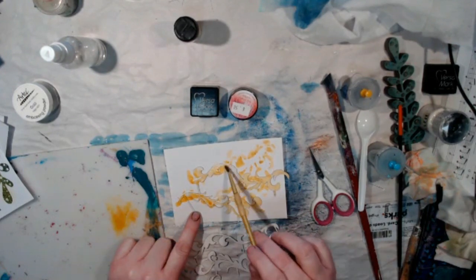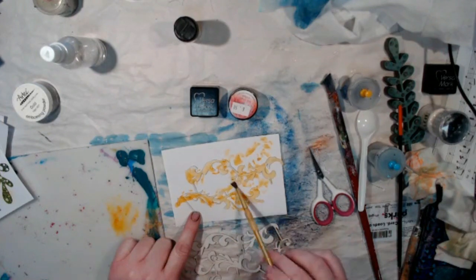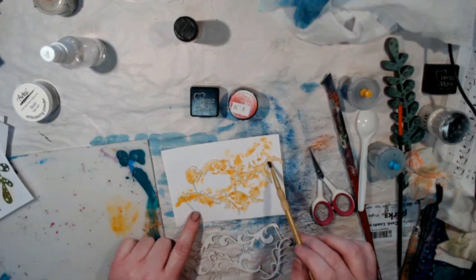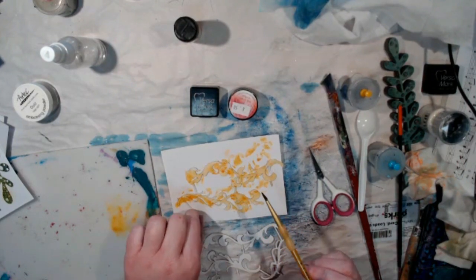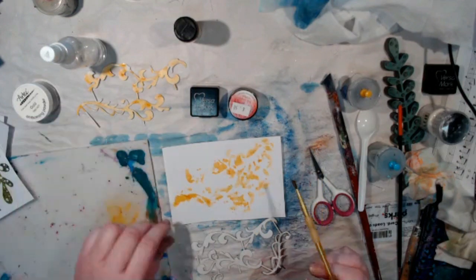So if you have mixed it up and got to half the project like this, I'm just going to sort of dab it over. I don't mind if I see bits of white. Doesn't bother me. So that is going to just be put off the side to dry.